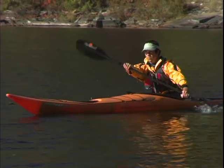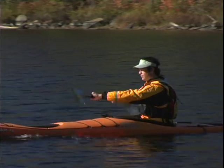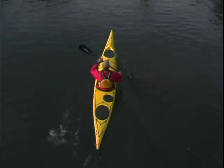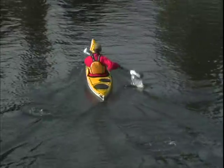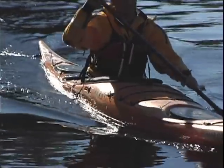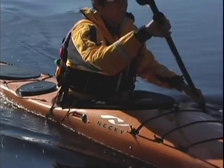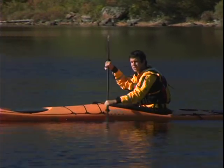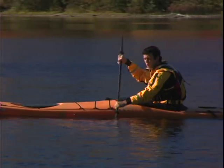To test this theory, try paddling forward with your arms locked straight. It may not be comfortable to paddle like this, but you can really get your boat moving and it forces you to use just the power you get from your body's rotation. Your elbows should be bent and should stay low, and although your arms are certainly involved with your forward stroke, their range of motion is actually quite small since your torso will be doing the bulk of the work. Notice that I'm not punching or pulling with my arms — my elbows are actually staying in a relatively fixed position, which forces me to pull the paddle through with my core muscles.